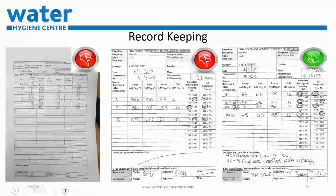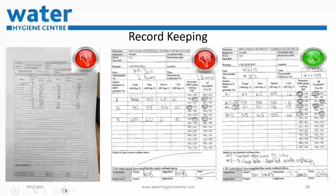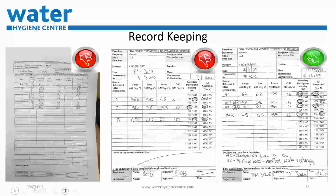Compare that one to the one on the right, which has a little bit more information on. It's got the thermometer calibration number, a thermometer number, the actual dates, names and signature. It's got the correct information there. So let's have a look at line item number 2 at 12:45. It looks as though the temperature of the hot water cylinder is slightly low. That person then returned at 13:10, and the temperature of that cylinder was 61 degrees C. So it's indicative of high use during the lunch break. That person allowed the hot water cylinder to get back up to temperature and took a retest, and confirmed that the system was running in adequate condition.